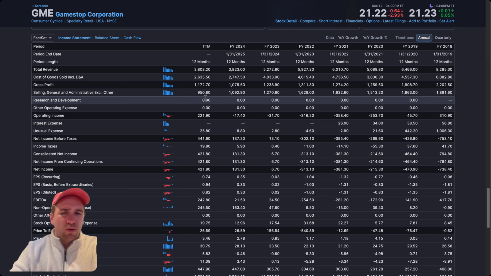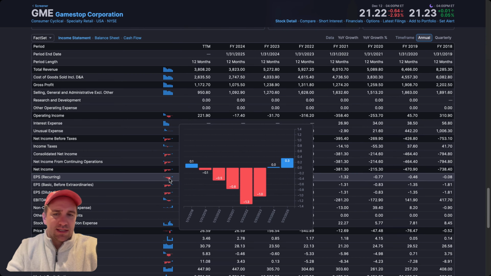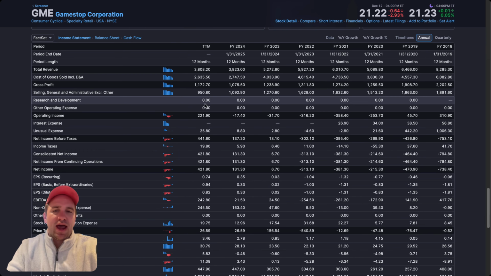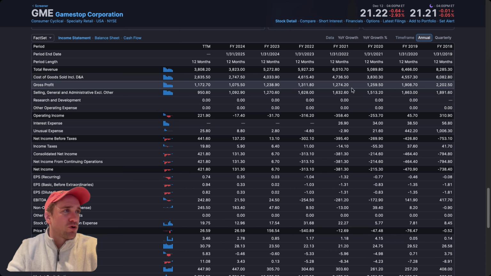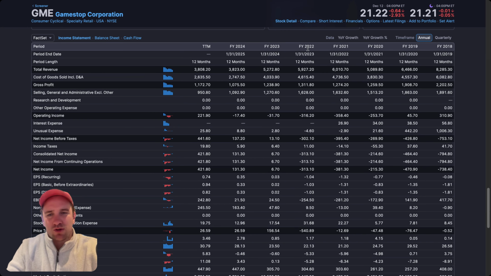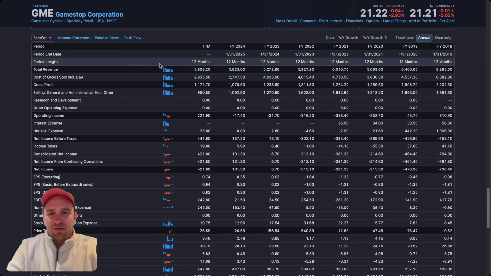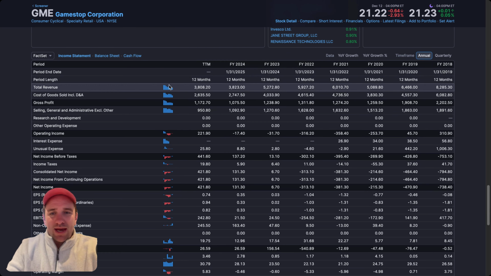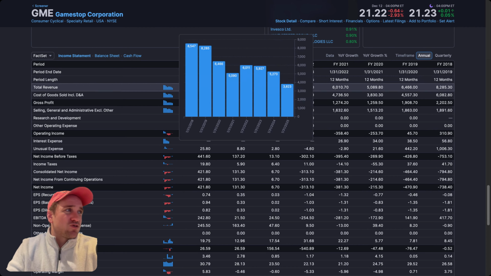And one more quick point here is that these trend bars are really wonderful because they tell you the trend at first glance without having to go through, say, what a company is earning in revenue in 2019, 2020, 2022. You can essentially just go to total revenue and look at the trend bars. Well, that is interesting for GameStop: since 2018 it has been trending down, and it's down 32% year to date.